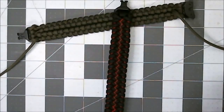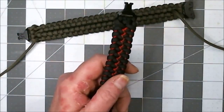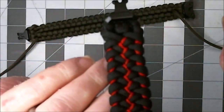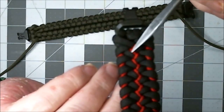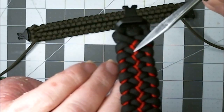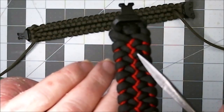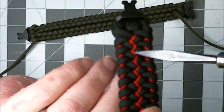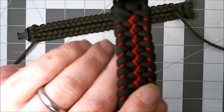This is just one of the things that keeps it neat, keeps it clean, and keeps a consistent looking stitch. If we look closely at this, I know it's not in the best of focus, but you will be able to see this. You see how this top part comes out and goes down at an angle, and it goes up under this other piece of microcord, right? And then this piece goes over and goes up under this piece of microcord. You see, the bottom of every one of these little zags, every one of these little angle pieces, goes underneath the piece that's coming out, right? That keeps it consistent looking.